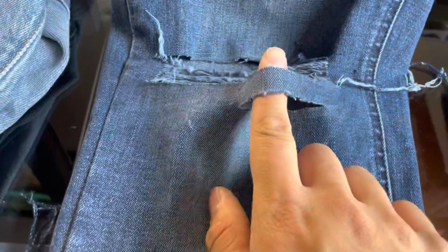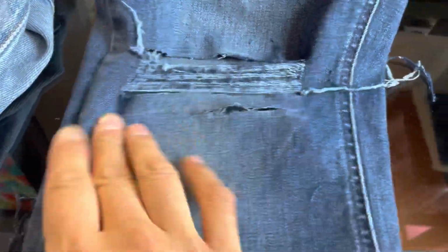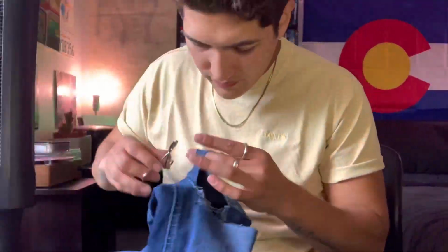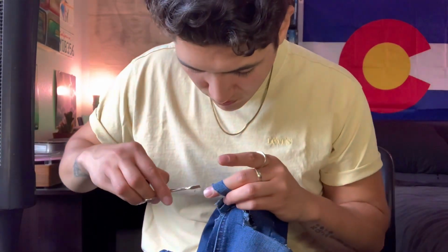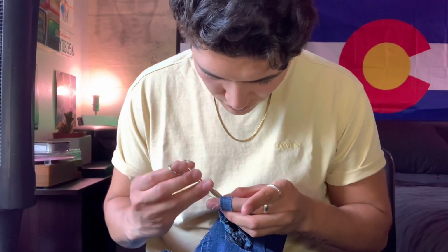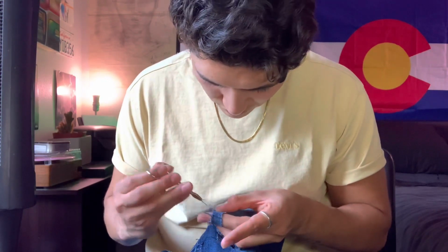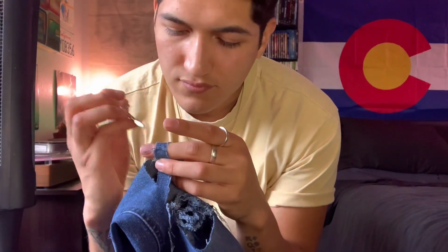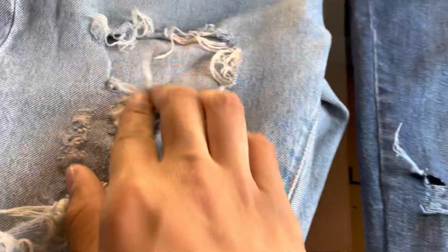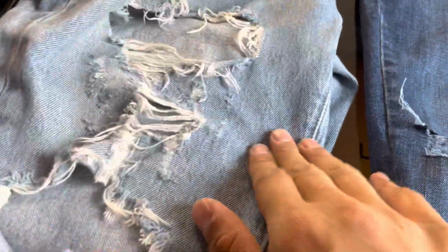All right, so now once again we have this one right here, and yes, as you guessed it, we're gonna do the same process. Once you're done, we're gonna have the same outcome. So once again, we're gonna go back to the reference.